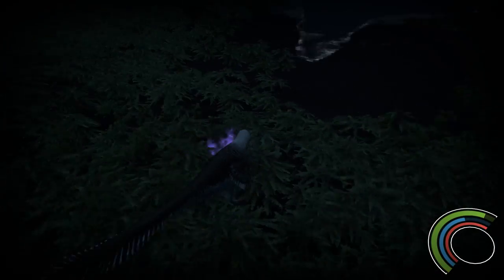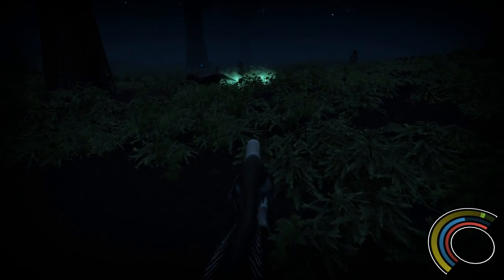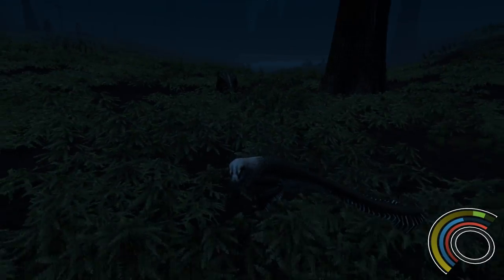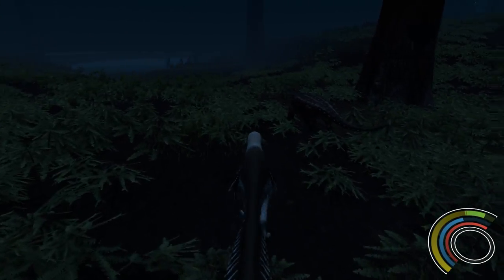I don't see him anymore. Oh, there he is. Yeah, we got him. All right. Okay. So let's eat, and then we'll go back. And it looks like there is a rat now, too. So I think he was making noise like he was taking damage there, so I think we are hurting him.